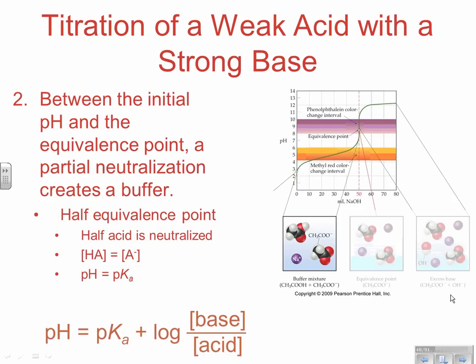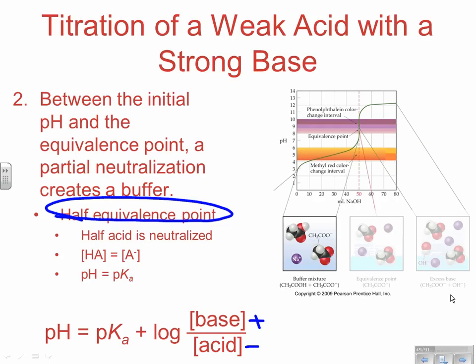Now in region 2, there's something else. I mentioned when we do weak acids, there's some differences between weak strong and strong strong. Another really important difference is what's called the half equivalence point. And this is unique to weak acid titrations or weak base titrations against its opposite. And this comes right out of Henderson-Hasselbalch. Remember, we use up our acid, so this is going down by some amount, and that creates our base, its conjugate, and that goes up by some amount.